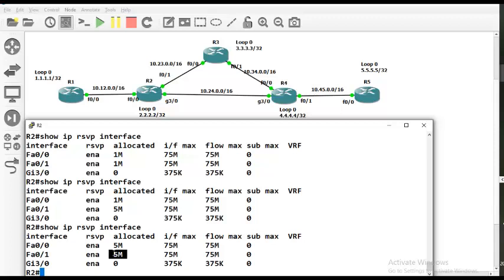Then what is the use of the IP RSVP bandwidth command? Right? Listen, please. How many tunnels right now do you have? Only one. And how much bandwidth does your tunnel constraint demand? 5 meg. What if I have another 10 tunnels? How many meg then do I need? 50 meg, isn't it? 50 meg, right, if I have 10 tunnels.